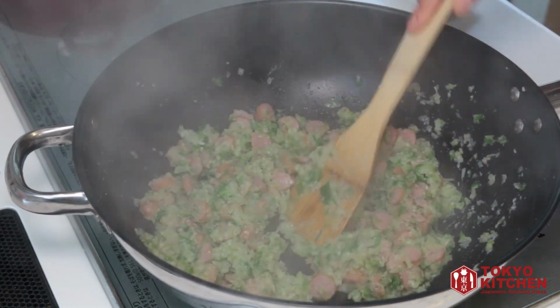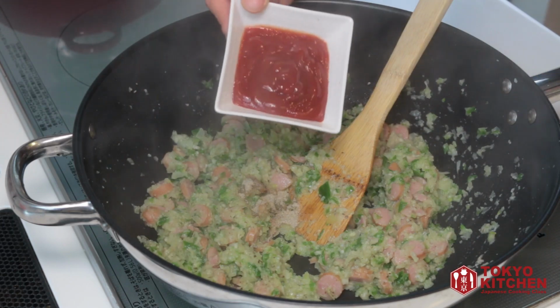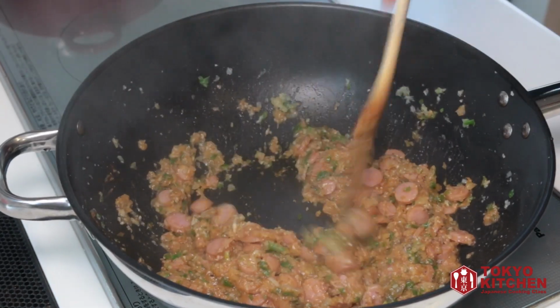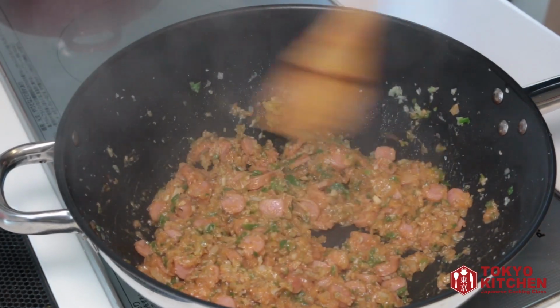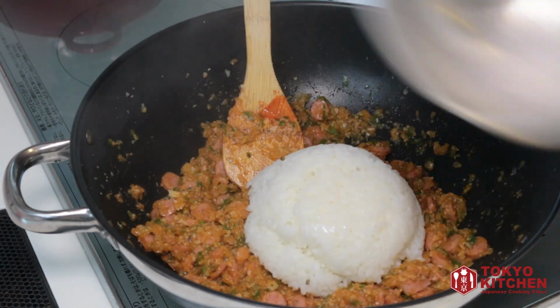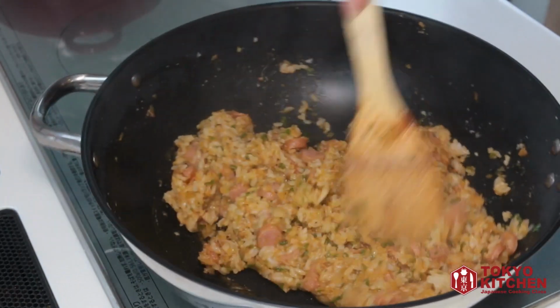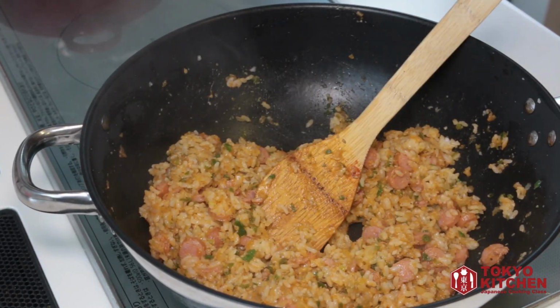Vegetable and sausage are all cooked, so I'm adding salt and pepper and ketchup. And just keep sauteing it to cook off the moisture in the ketchup. Here, I'm adding rice. Rice, sausage, and vegetable are all mixed. Turn the heat off and put it aside.